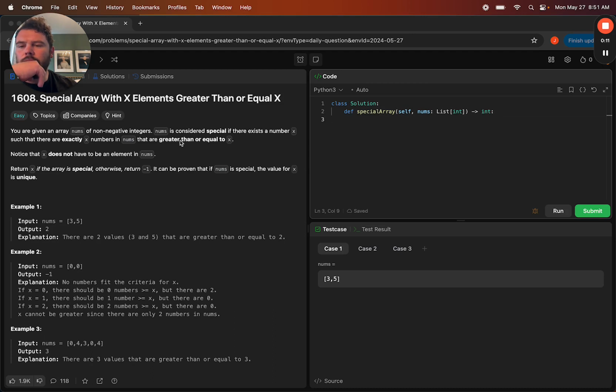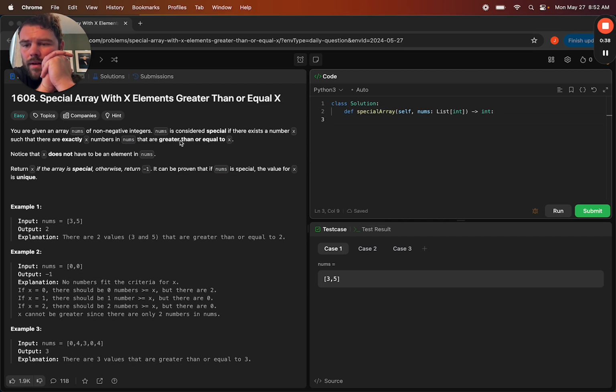Okay, special array with x elements greater than or equal to x, I guess. You're given an array nums of non negative integers. Nums is considered special if there exists a number x such that there are exactly x numbers that are greater than or equal to x.